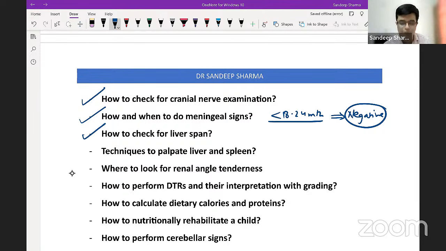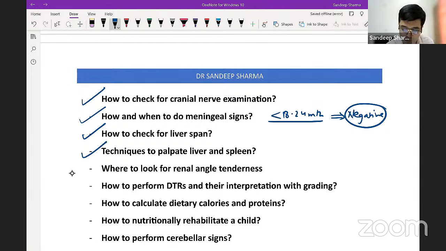Then how will you check for liver span? First, you palpate the liver, mark the lower border. Then in the right mid clavicular line, you start tapping, wherever you find dullness coming, that part will be your liver span. So don't mention hepatomegaly in children directly, because many times children, due to vitamin D deficiency, rickets also, can have slight downward displacement of the abdominal organs, particularly in a standing position. So liver span is a better marker in suspected hepatomegaly.